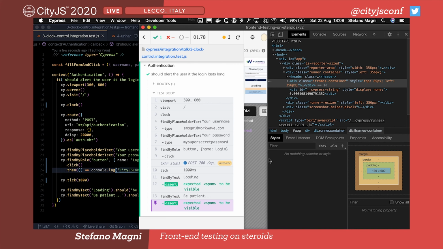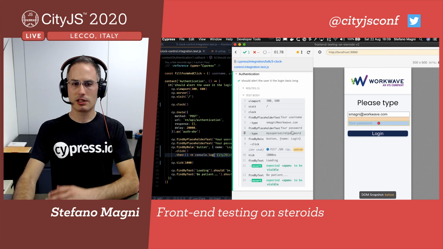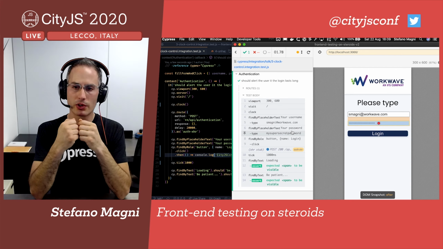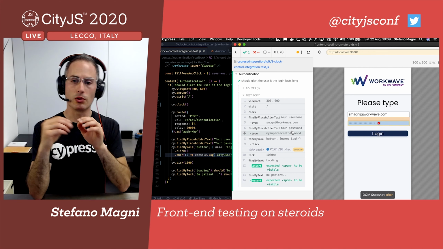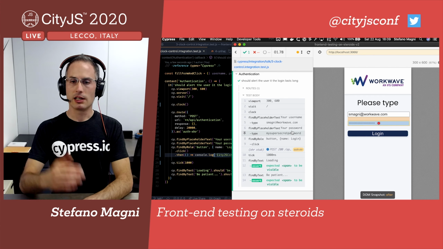And I don't know if you have already noticed, but thanks to the test runner, I even have time traveling for my test. So if I stop on this step, as you can see on the right, Cypress is showing me that before filling the password input field, the front-end application looked like that, and after filling the input field it looked like that.